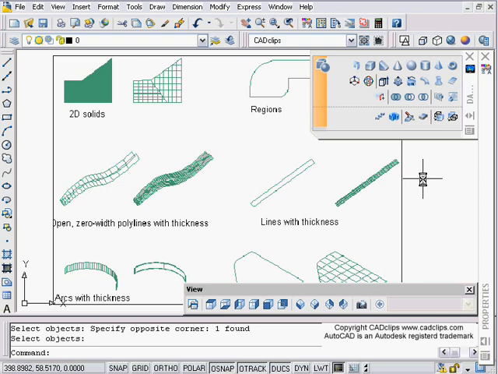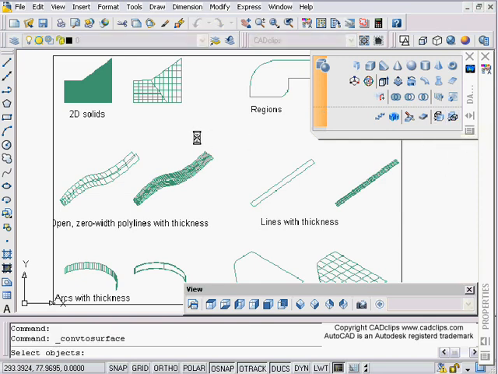Hello and welcome to another CAD clip on AutoCAD 2007. 3D stuff we're talking about, and in this particular lesson we're talking about, over on the dashboard here, convert to surface. So what you can do then is create surfaces from various objects.